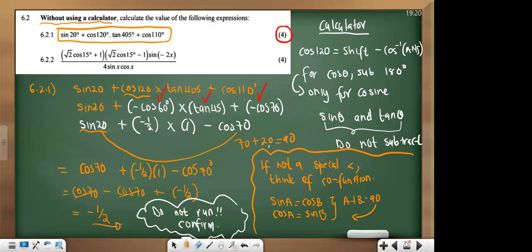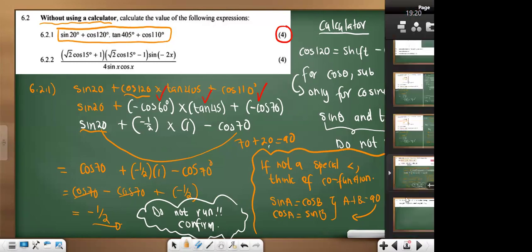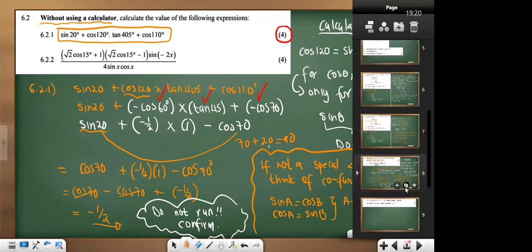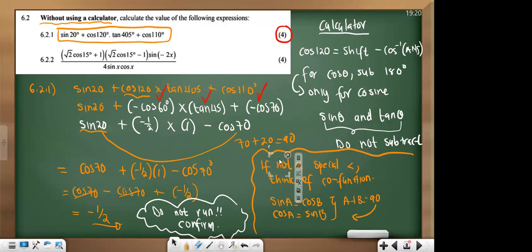Do not run. I'm just gonna duplicate the slide. All right, sweet. Please punch this on a calculator and tell me your final answer, so that we don't waste time. It's negative half. Aha, it's negative half. You got your answer done.